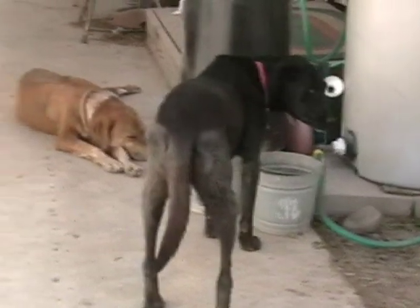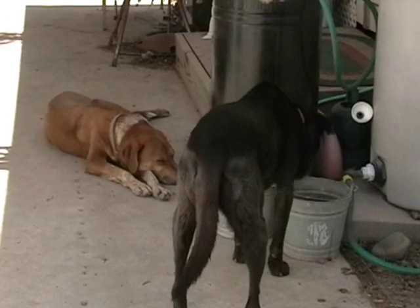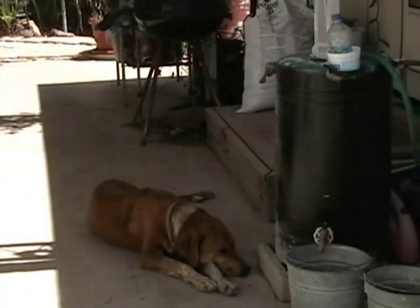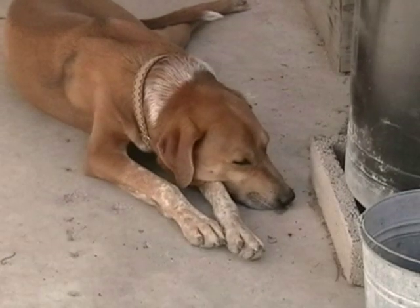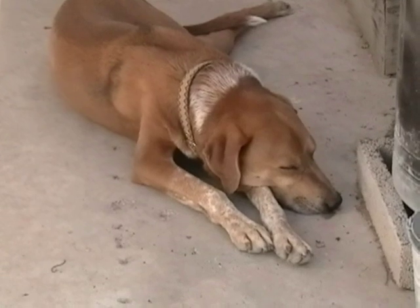It's a dog day afternoon — they're kind of warm, thirsty, and sleepy. Rascal had a shot yesterday for rabies so he's kind of fighting the effects of that right now. Both his sisters, the Princess and Salsa, are over visiting grandma today and playing with Betty, their brother. I imagine if the shot is affecting Rascal this way, it's probably affecting them that way too — give my mom a break from all the rambunctiousness.